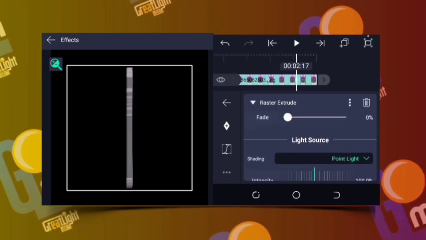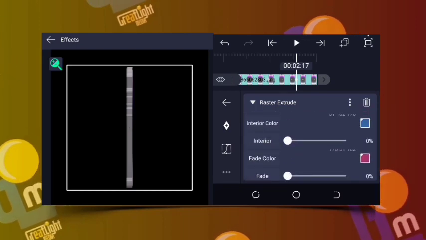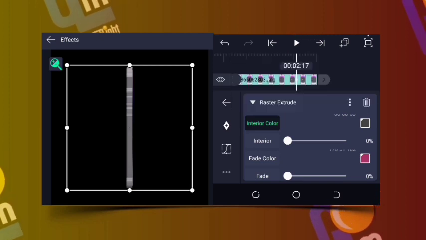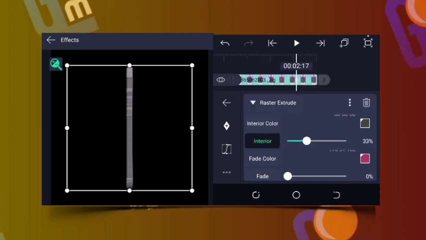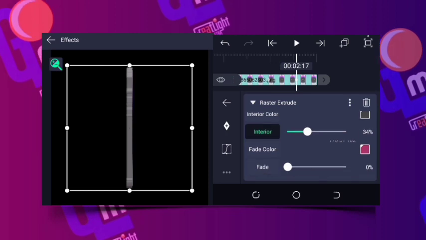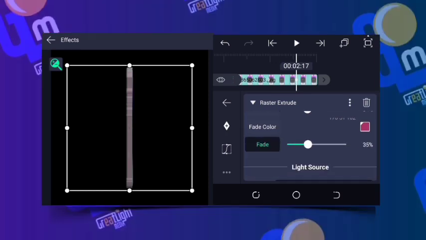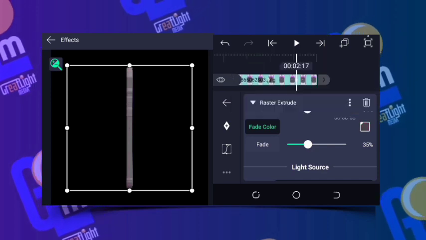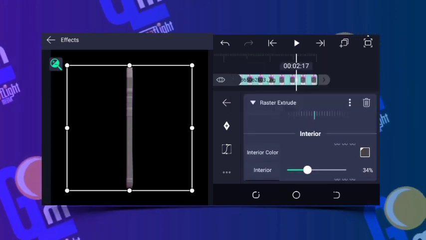Then the interior, let's change the color of the interior, and then increase it to 34. So I'm going to change this color from pink to this one. Alright, so I have this too. Good.